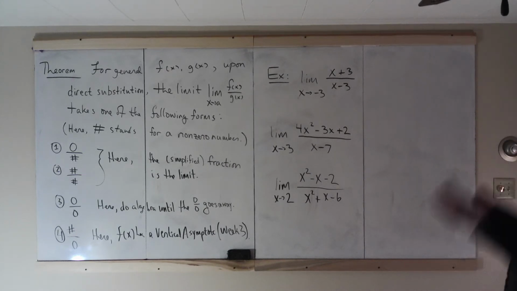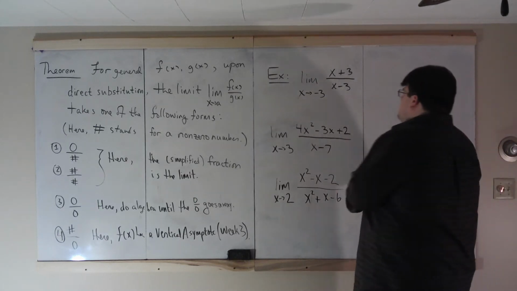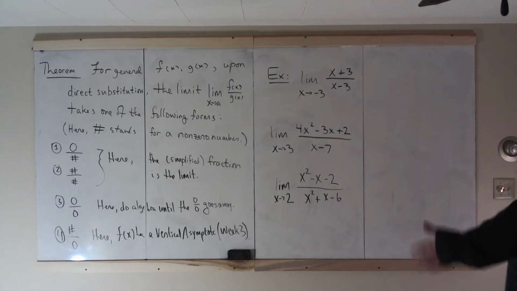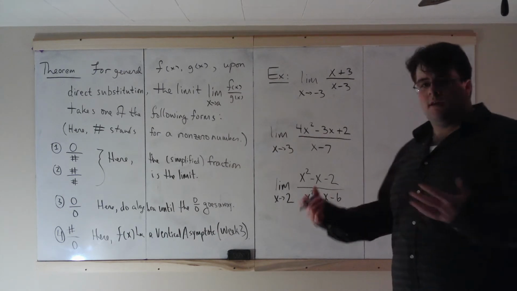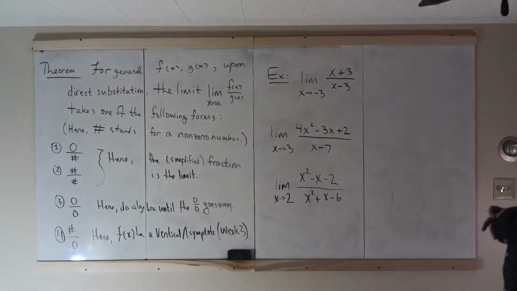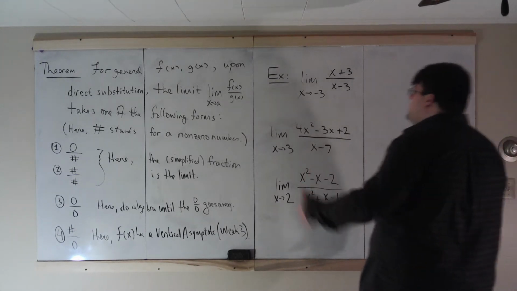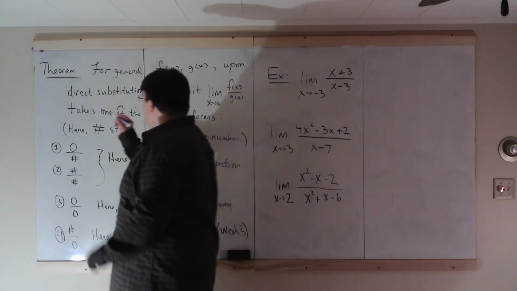We're going to do 5 limits. 3 are written, 3 are not yet. So let's do this limit first. Limit as x approaches negative 3 of x plus 3 over x minus 3. Now this theorem is not explicitly stated in the textbook. I can only guess, but I think it's a convenient summary of many results. But this theorem tells us our first step should always be to try a direct substitution.